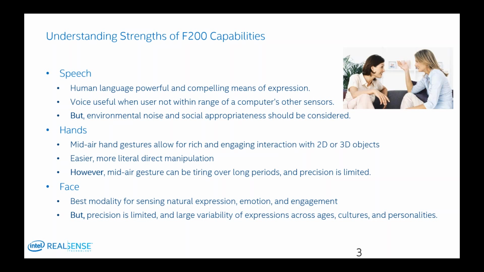smiles, and overall emotions such as anger and others, which are all provided by the SDK, you need to take into account that there's a large variability of these expressions across ages, cultures, personalities. So when you design for face emotions and expressions, you should really have a calibration phase, to properly adjust what you're tracking to the users.